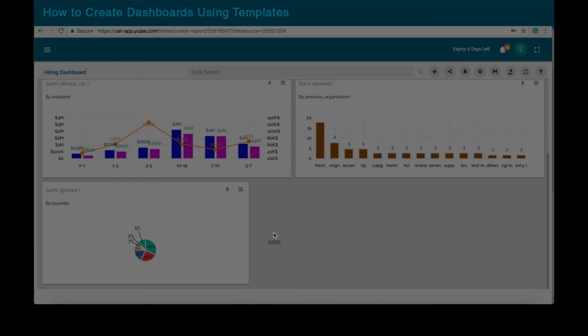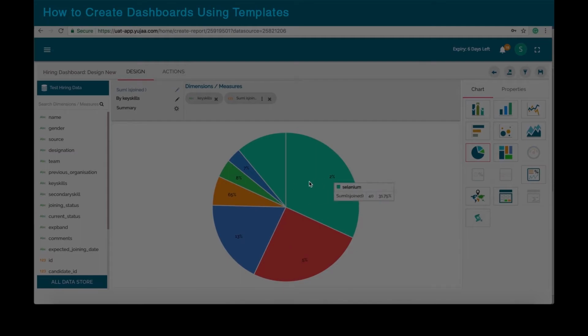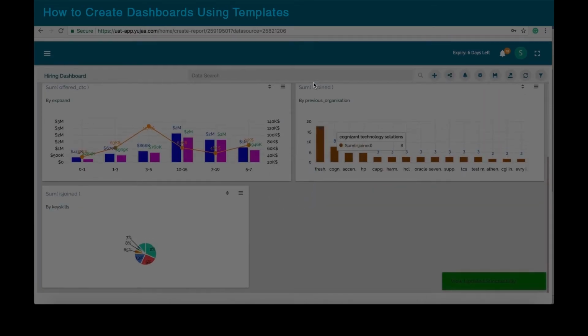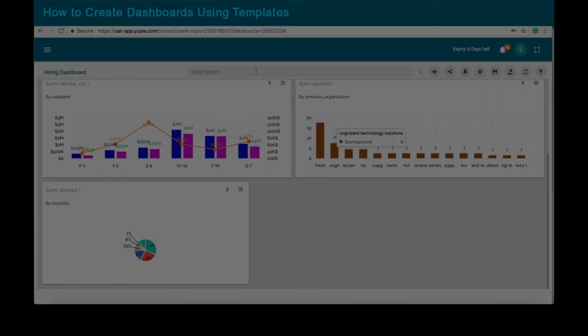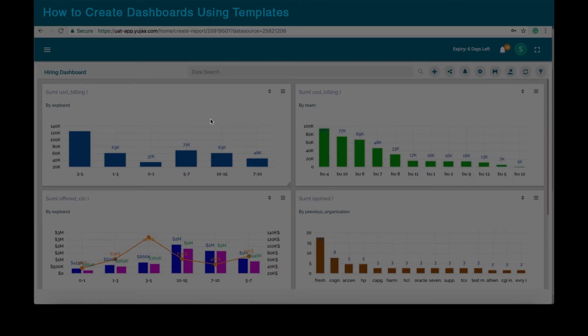I can add this. No, actually, I don't want to do anything more with this. I'll just keep it like this. And now this helps me in doing basically the NLP search also, where we will refer to the NLP video we have created. So now this gives a good idea of how a dashboard can be created in just a few minutes through an Excel upload.